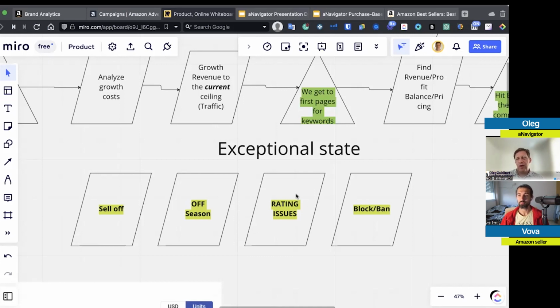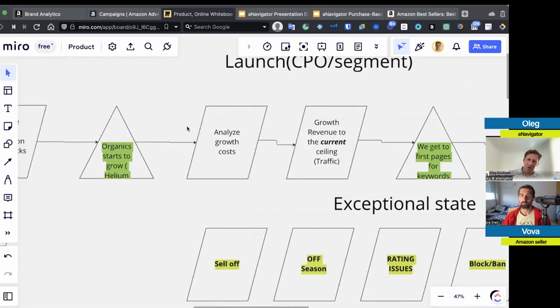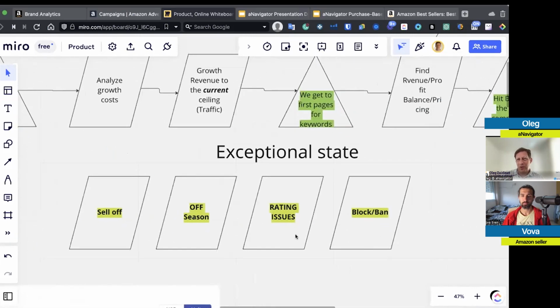And sometimes you get rating issues, like everyone in the niche has 4.3 and you get 4.2, so it shows like 4 stars only, not 4.5 stars, right? And just overnight, all of your advertising and organic performance just goes wrong, right? At this stage, you need to be clear with yourself, take a few steps back, and then say, okay, what am I doing? I'm fixing the product, or I'm trying to sell more with more aggressive pricing, get less profit, but okay, get more reviews or whatever, restart, do another variation.